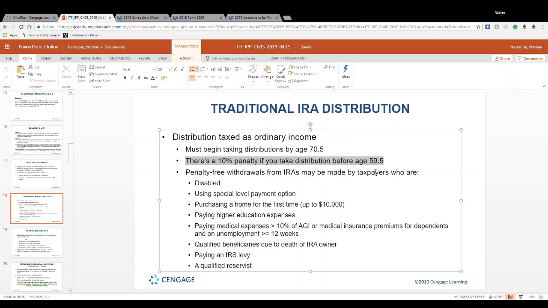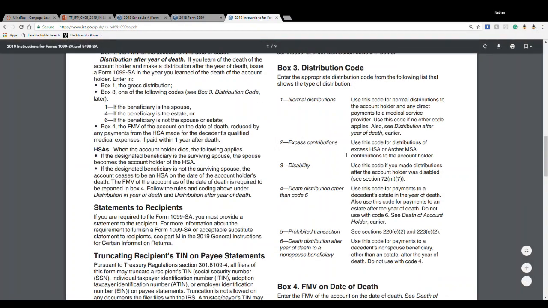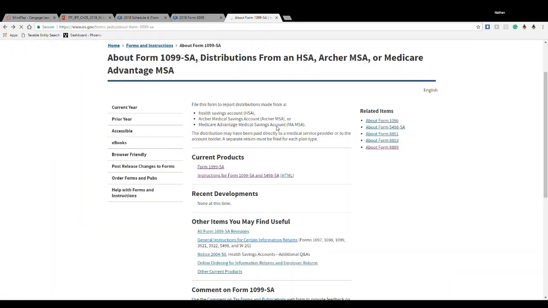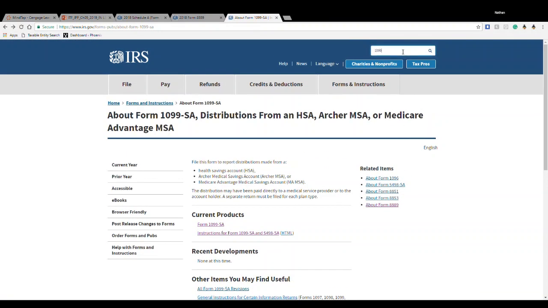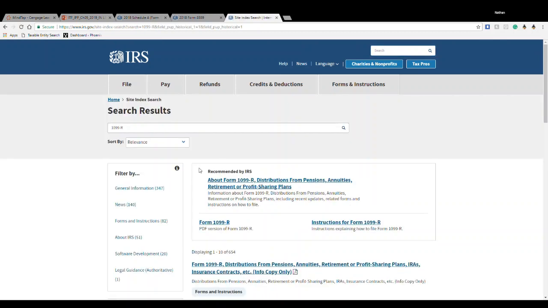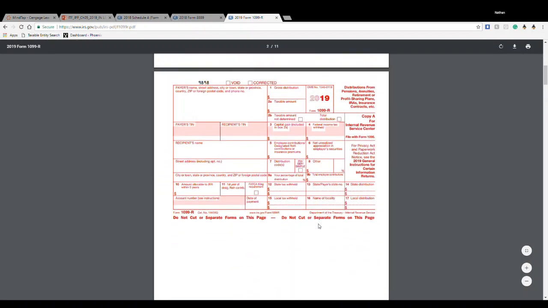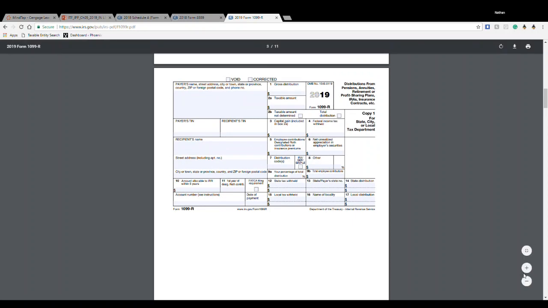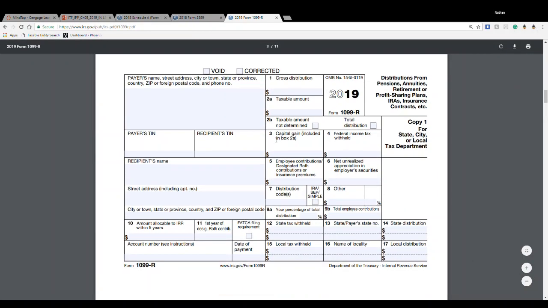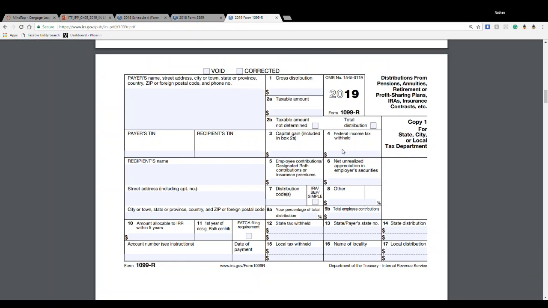Okay, this is also on the retirement 1099 that you get, the 1099-R. So if you haven't seen the 1099-R, let's go find it real quick. So this is a form 1099-R, and that's the red copy. Here's the black copy. Okay, so here they're going to have the same information, and it's going to have Roth, it's going to have date of payment, it's going to even say if there's been any withholding, which you can withhold from these distributions to pay for tax.